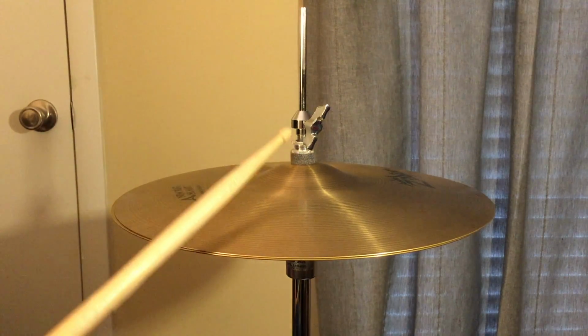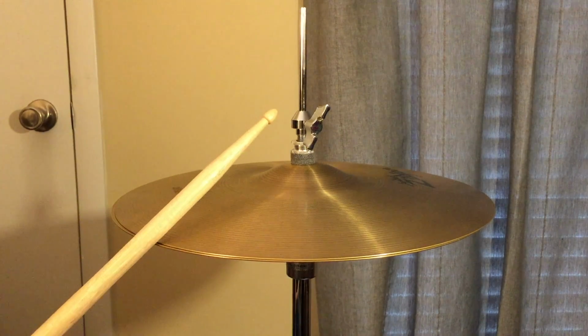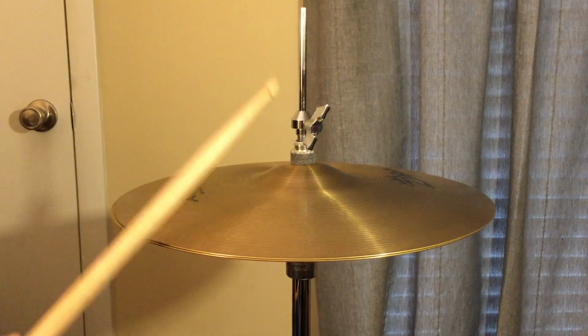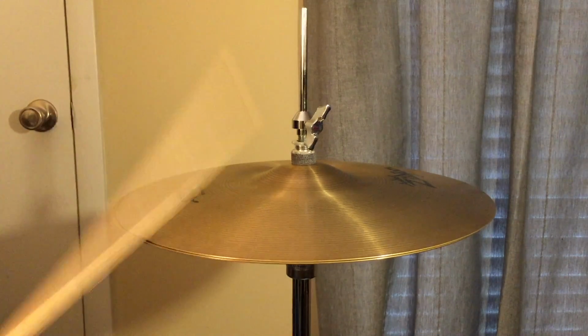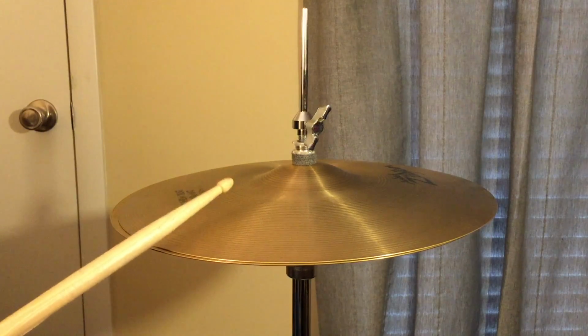However, that often results in hitting it in an angle more like this. The higher up it is, the lower your hand's going to be, and so the more likely you are to hit it at this angle. If you do this, you get less rebound, and you get that clumsier sound that I was showing a second ago, hitting that way instead of this way. So that's something to be aware of.